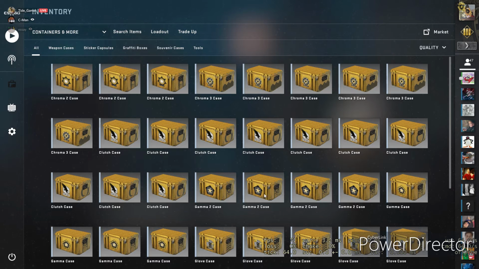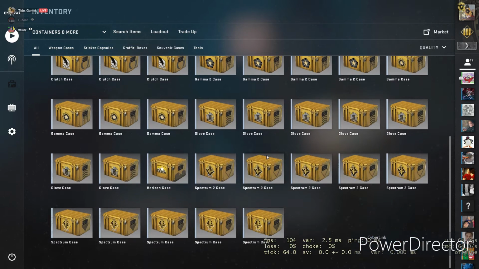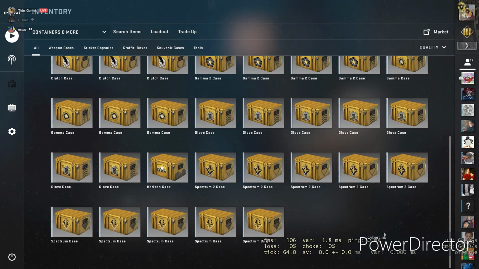We'll do a few from up here and then we'll scroll all the way down to the bottom and see what it will be. Wait, do you have Spectrum too? I love that case. Let's see if you have Spectrum. I do have Spectrums down here. Oh, you do. Do the Spectrum 2. Pick one out of one.